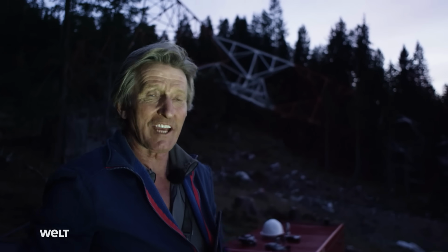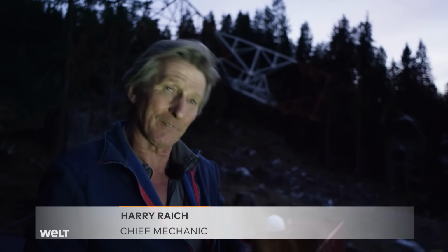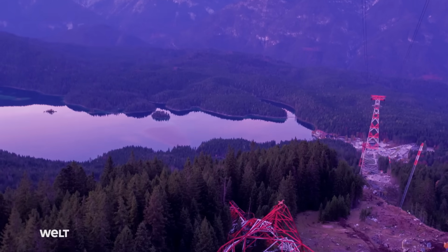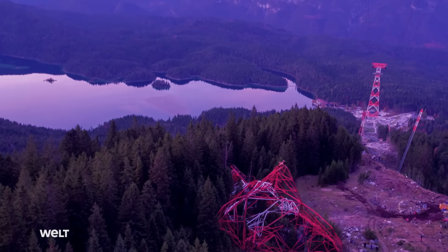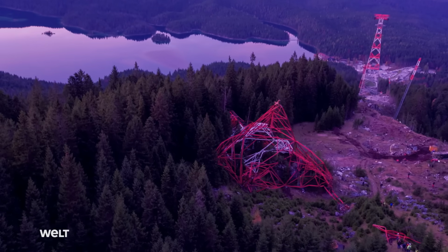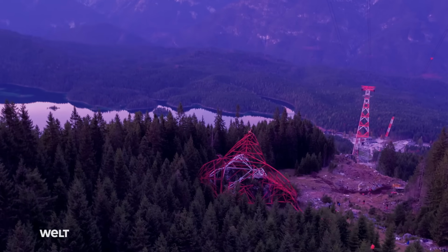It was a bit tricky due to the tower's position and its wide base. That made it harder to tip it exactly where we planned, but we got close. You can't predict it perfectly because the weight is distributed on two legs of the tower. If one breaks, the tower falls in a slightly different direction than planned. That's why sending the tower in the direction you want is harder than it might seem.